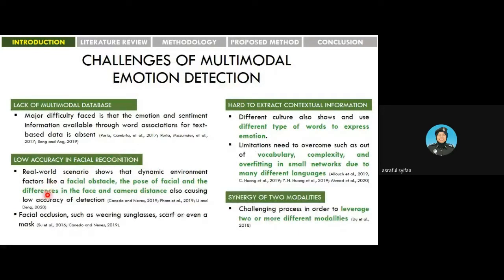This is because real world scenarios show dynamic environmental factors such as facial obstacles, the pose of the face itself, and differences in distance between the camera and face, which can also cause low accuracy.